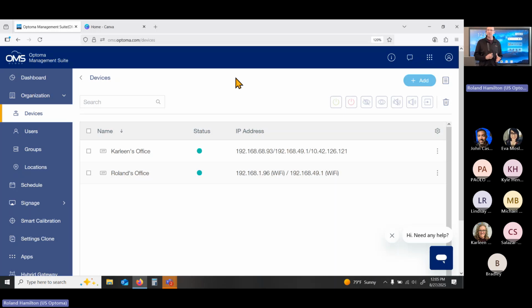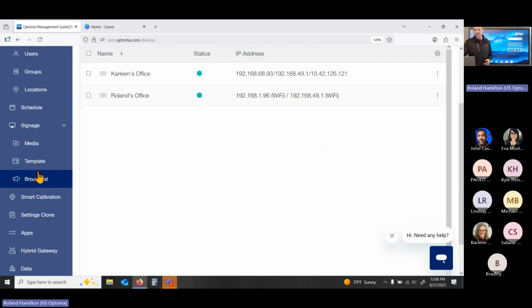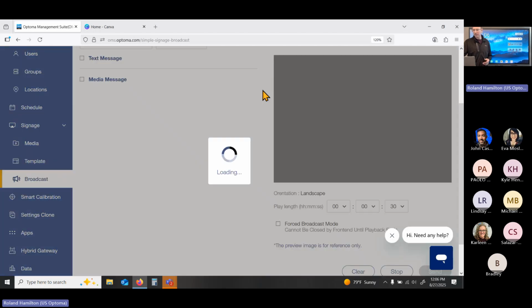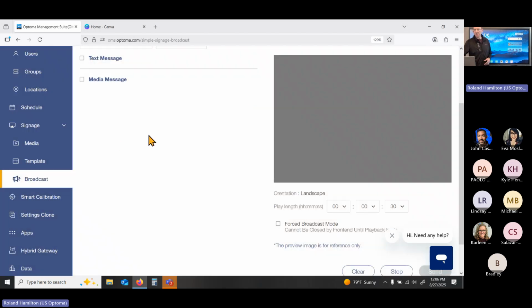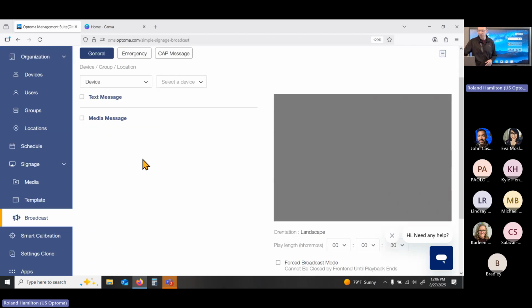It's actually relatively simple. And if you create an account and start working with some of your devices, you'll see that the button naming and all the functions are sort of intuitive. You want to do signage, jump down to the signage tab, and you want to broadcast, go to broadcast, and you'll be off to the races. While we're here, let's just jump right into broadcasting. But again, I encourage you to watch our previous webinar if you want a broad overview.